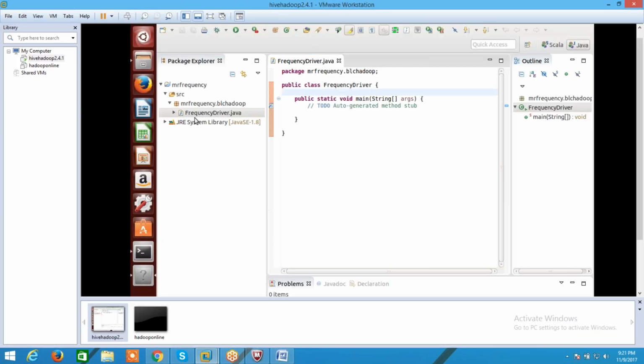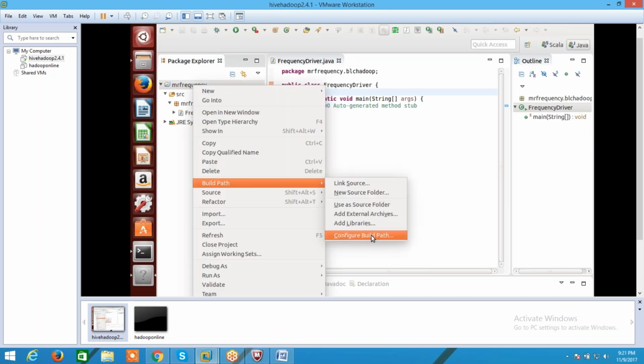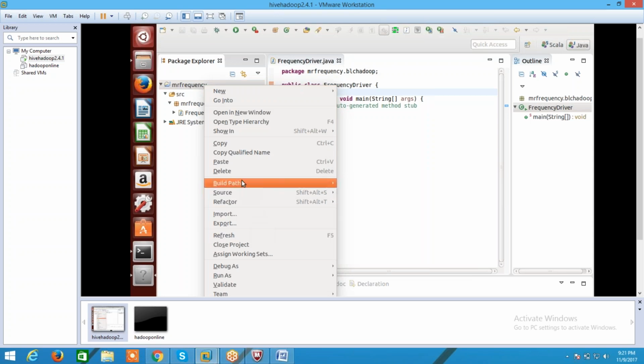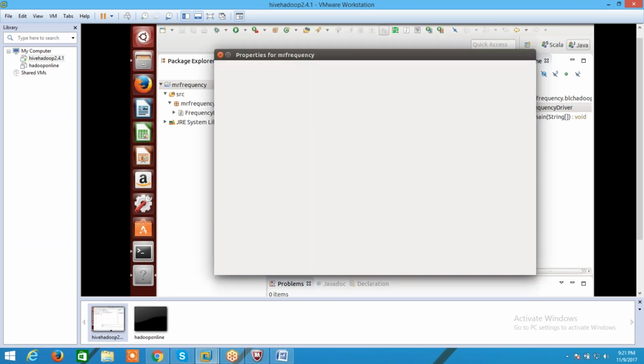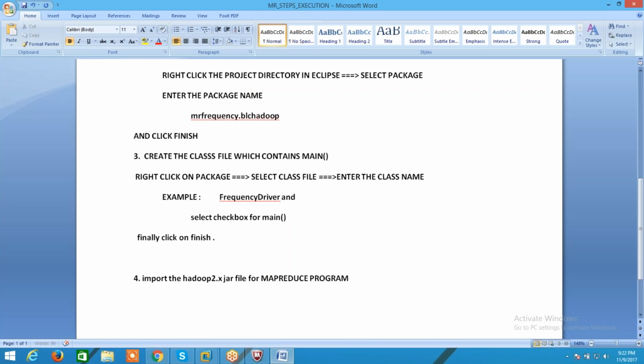How to import the jar file? Right click the project, Build Path, Configure Build Path. Okay, so here what are we going to do right now?